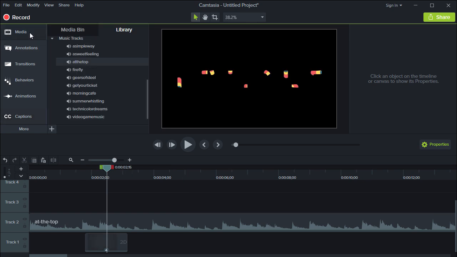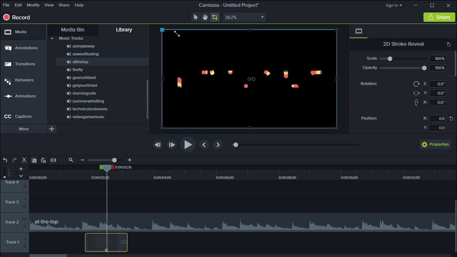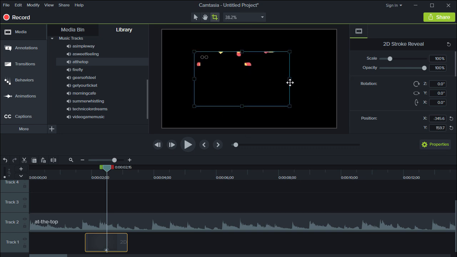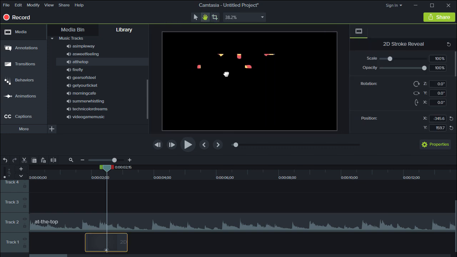Now once the video editing is done, you want to export it. One more thing before we export it, I want to explain this cropping tool. If I click on this layer and click on the cropping tool, I can crop it out and set only the parts which I want. As you can see here, it's cropped out, and I can even move it. And if I choose the hand tool, I can move the canvas around, because maybe I want to scale something big.